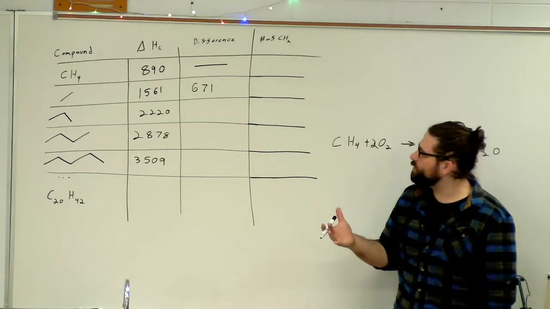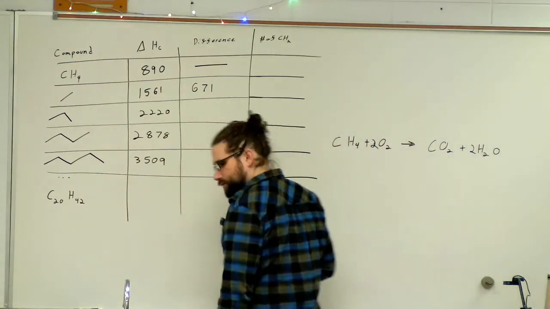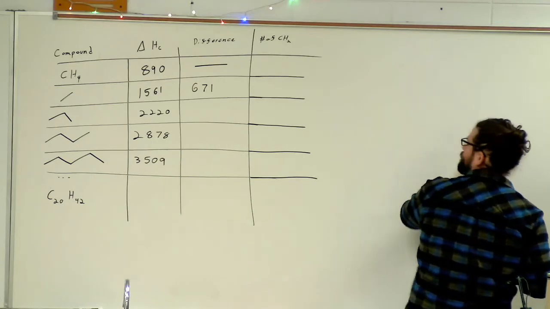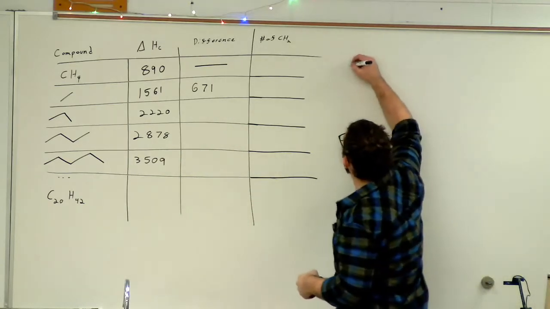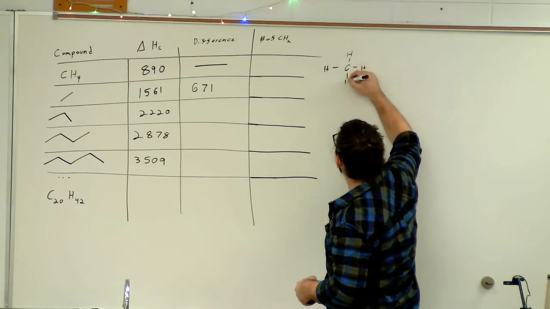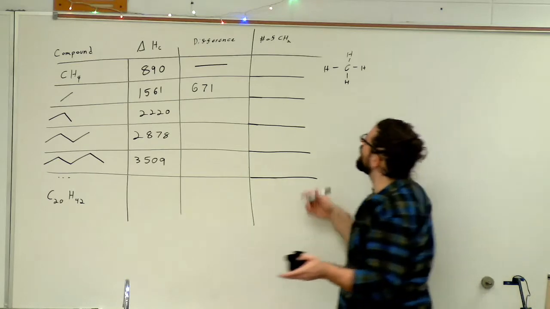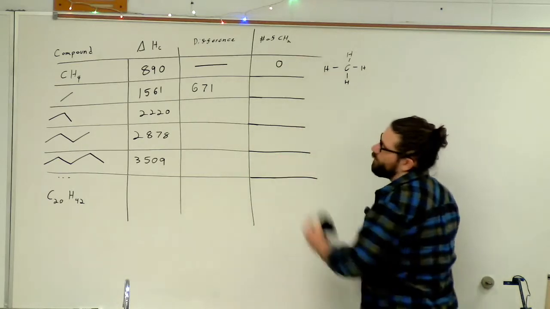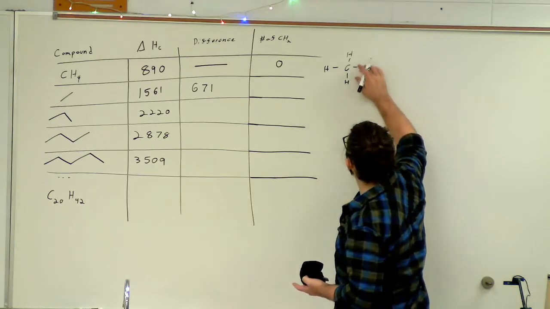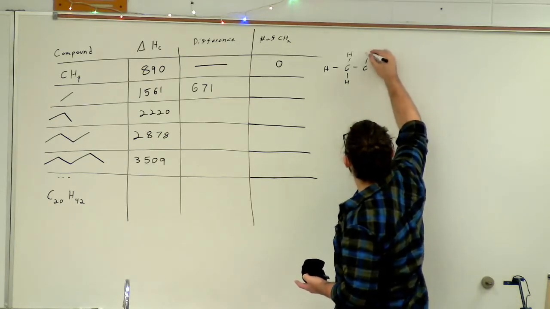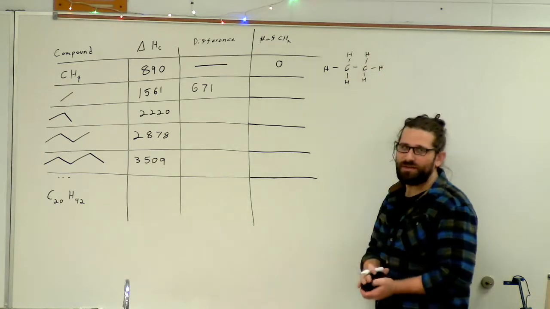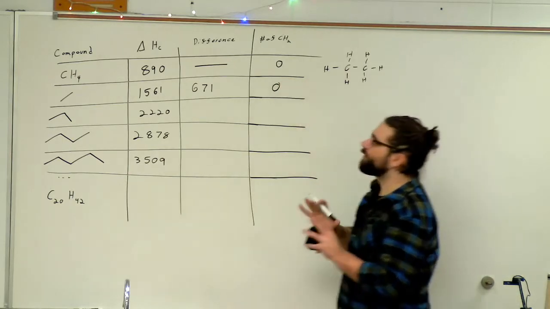What does that really mean? Well, if I erase my reaction here, you can look at that very steadily. Notice CH4 here, I just have carbon attached to 4 hydrogens. There are no CH2s there, so 0. The next compound is ethane. Well, ethane is really just this attached to another carbon. Well, really that's 2 CH3s. So that's not going to have any CH2s. So hit a 0 there too.